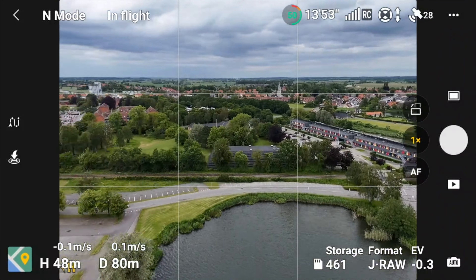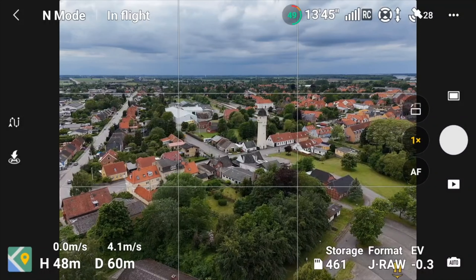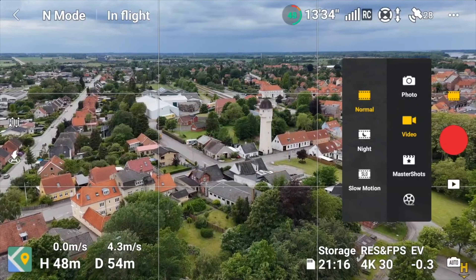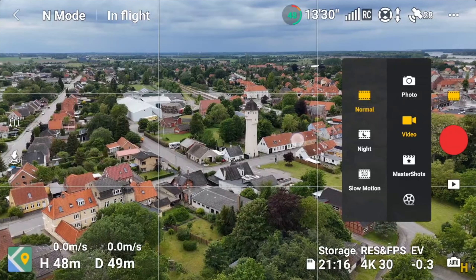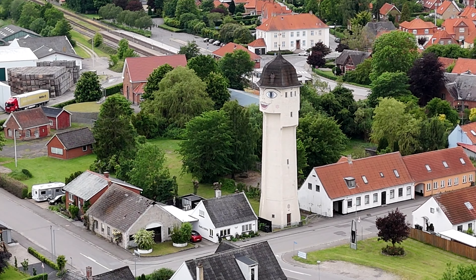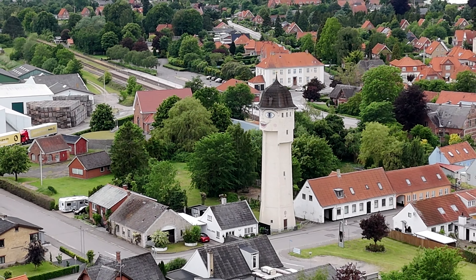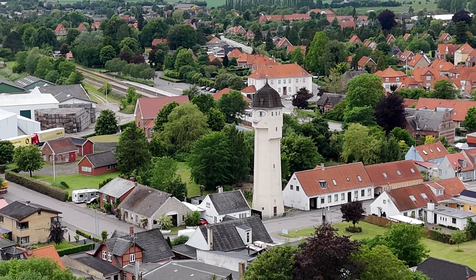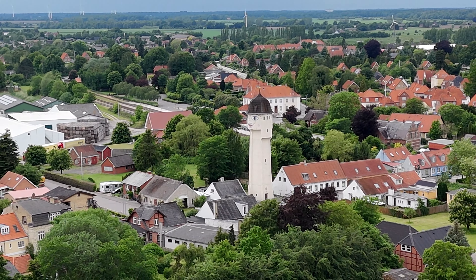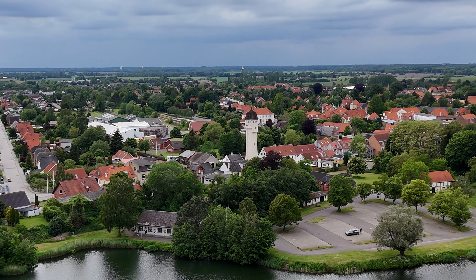Then I have another thing I want to show you — it's actually quite funny. That's our water tower, the city water tower. Let's switch it back into video. You see this one — it has a face. And that's because this city is called 'the city that smiles.' I was going to school with a boy whose father came up with the idea to paint a face on the local water tower. You can imagine this was maybe the most stupid idea I ever heard — but that was maybe 40 years ago, and it has survived up to today.